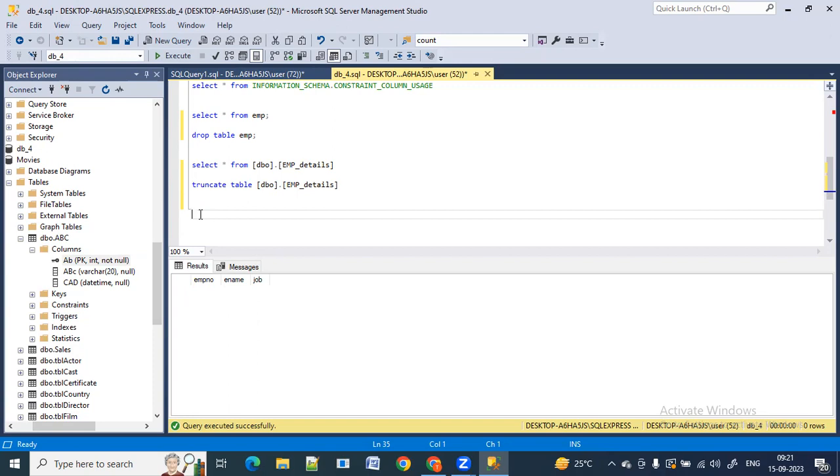Okay, fine. Now, the table was created successfully without any constraint. But here I want to create a primary key on top of this EMP table. After creating a table, somehow I realized that I want to have a primary key on top of the table.